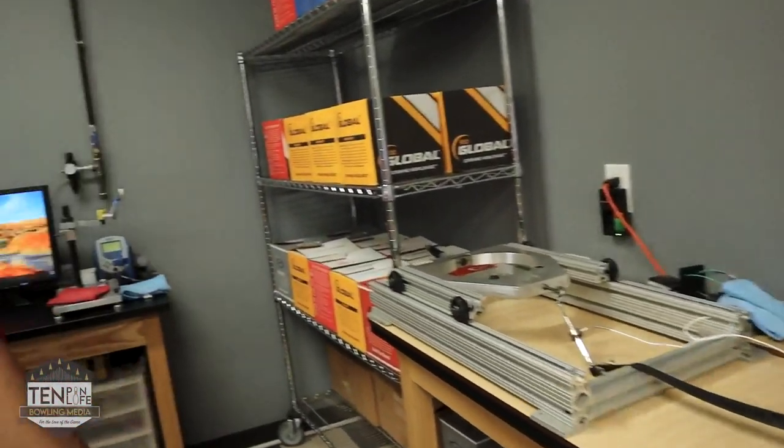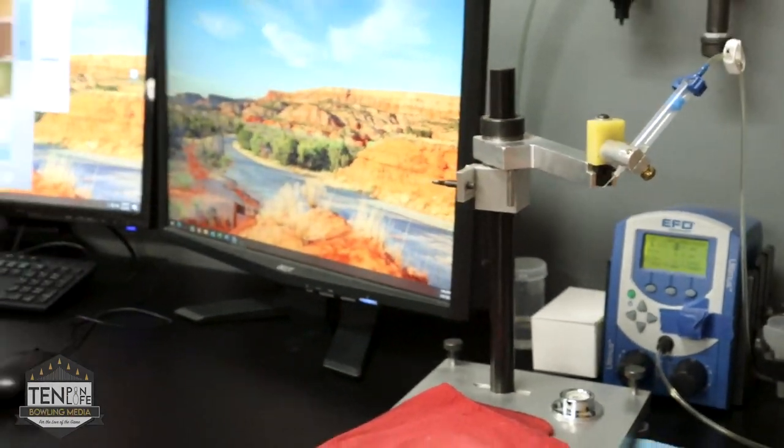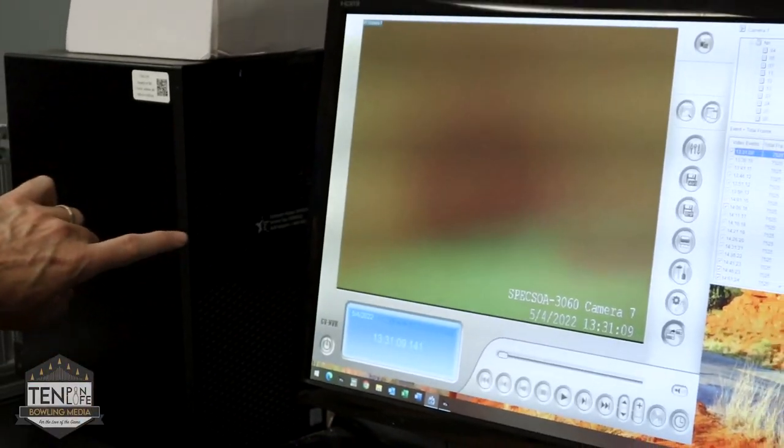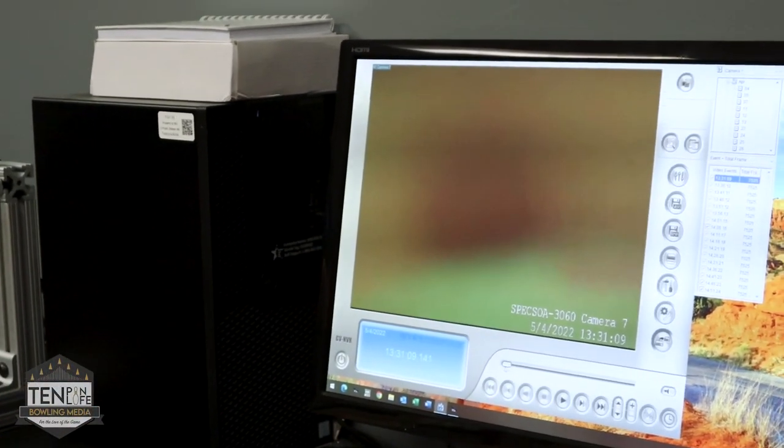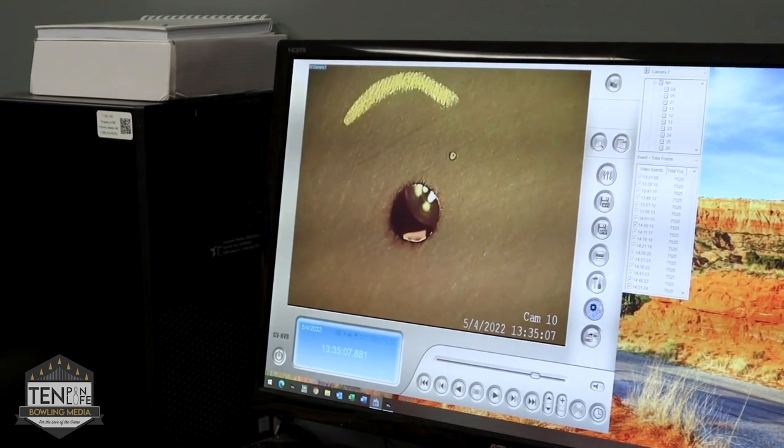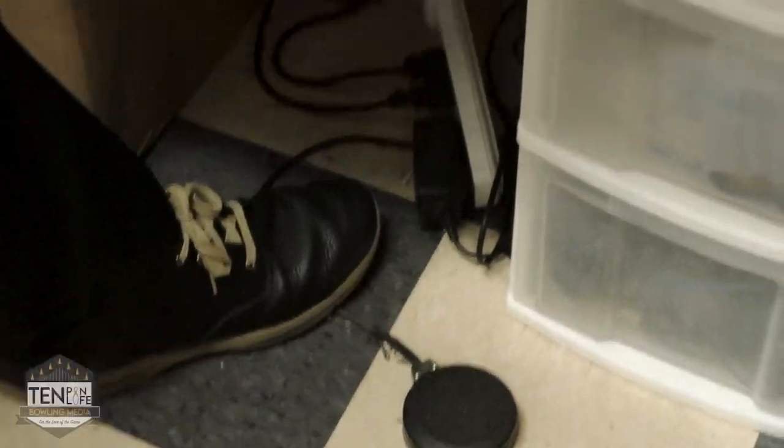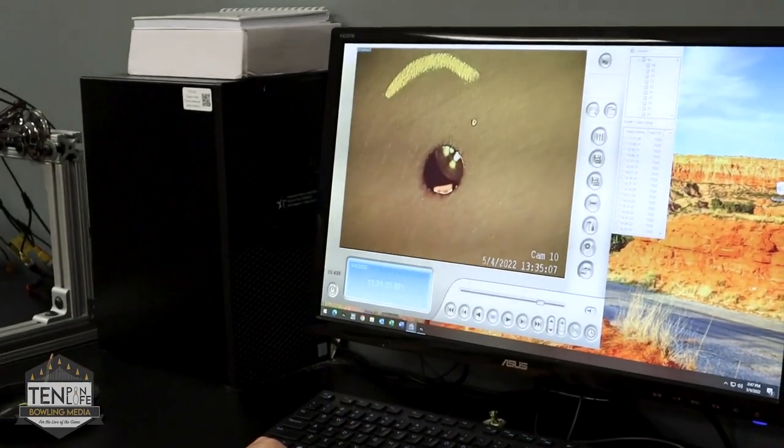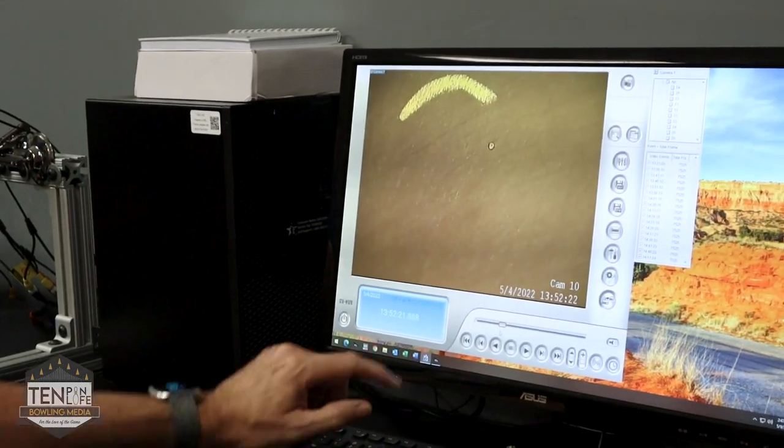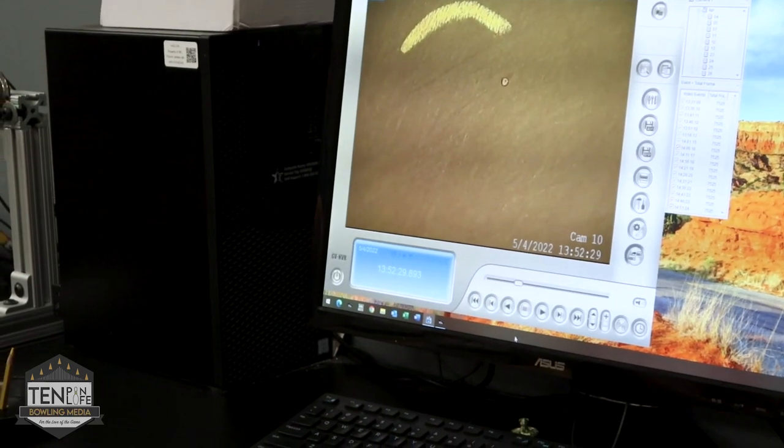And then from there we go to oil absorption. We would go to our dispenser here. The dispenser dispenses a measured amount of oil. We would put three drops on the ball and slide the ball underneath the cameras to record the time. Once it's gone away we can go back through our DVR system and record the starting and end times. So if I speed it up here, there's the starting oil drop right there. We would record the start time from the click of this pedal which actually dispenses the oil. And then we would come back in here and watch that oil drop disappear as we go through. Once it disappears completely we would record that time. With the starting and end time you can calculate total time for oil absorption.